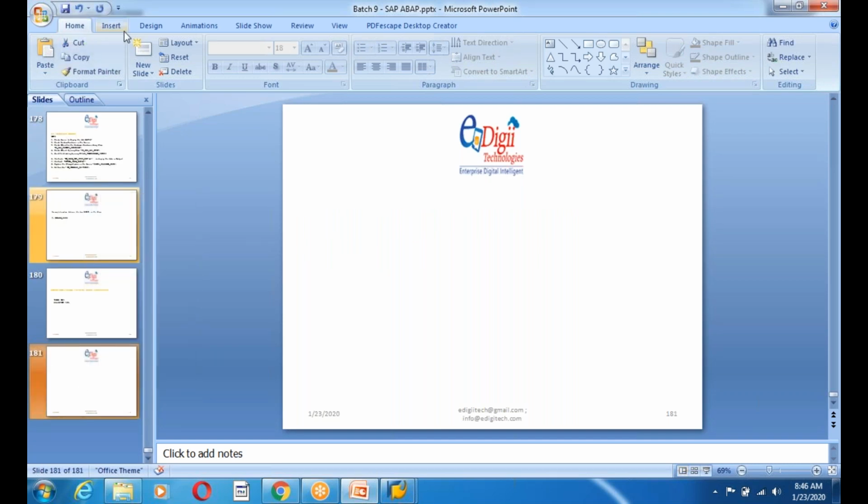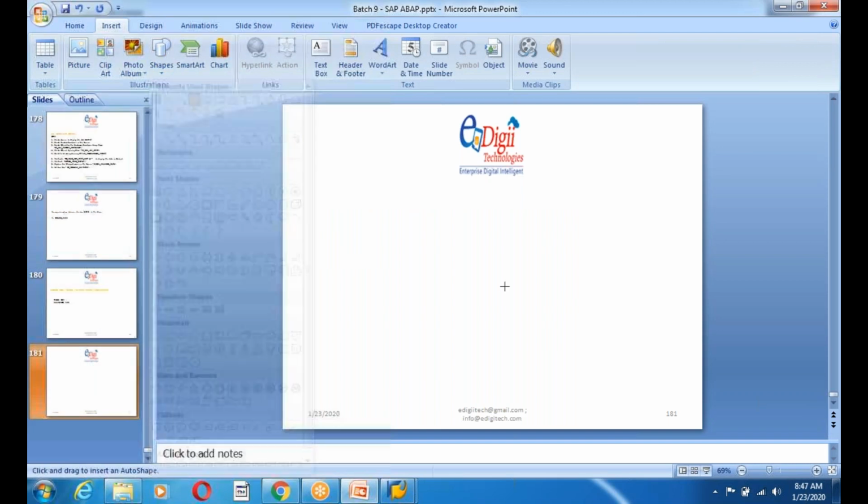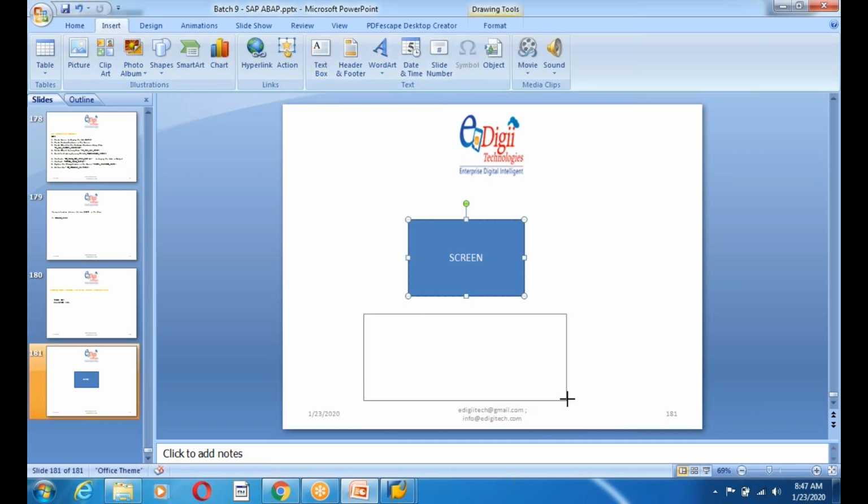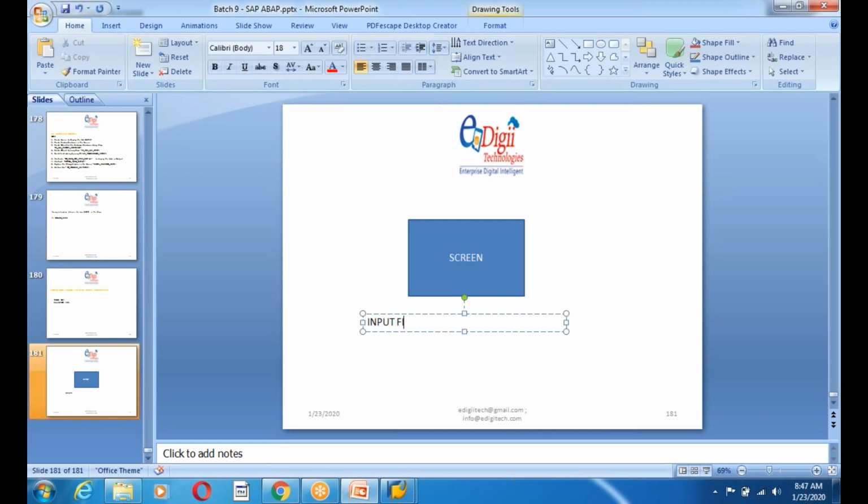So this is a screen. We are going to design a screen. In this screen, what are we going to develop? Every screen will have input fields and output fields. Also, if you want to display multiple records, we are going to use table controls or tables.